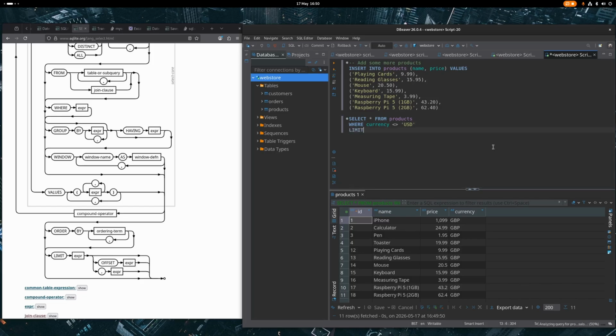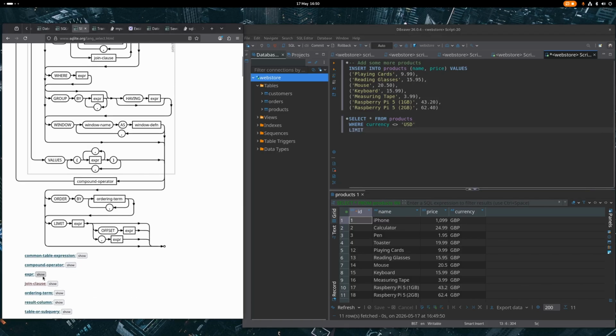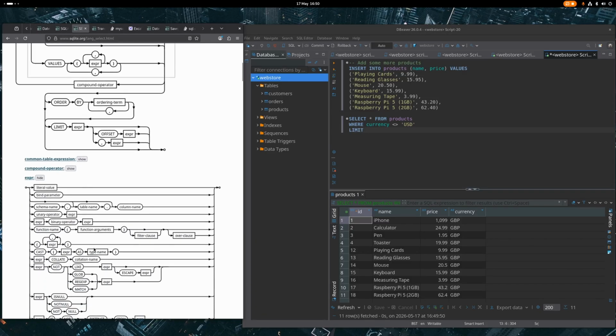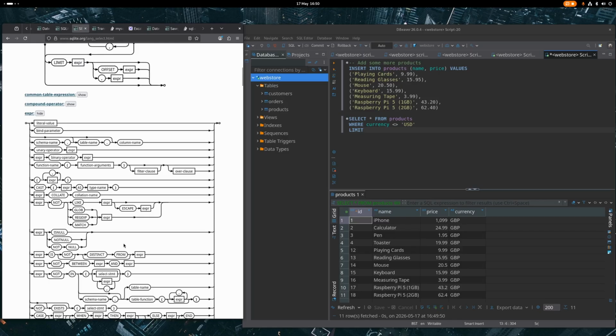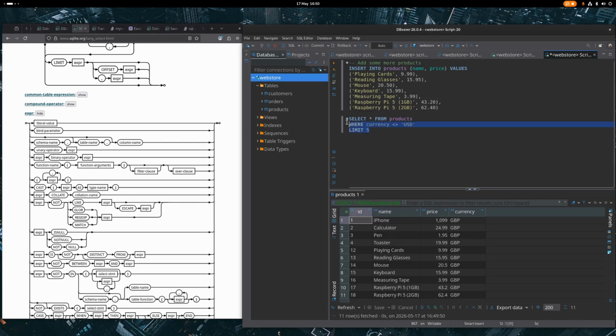If I go ahead and type this out and we come into the expression, we can have all of these different values in here. For now, we are going to assume that someone just wants the first 5 results. That will be the iPhone, the calculator, the pen, the toaster, and the playing cards. To do that, we're just going to type limit 5 on this.